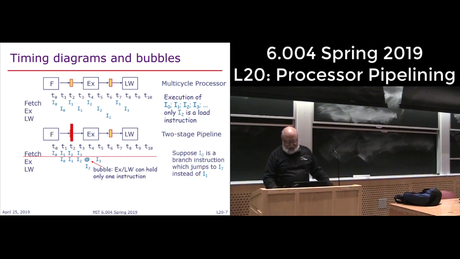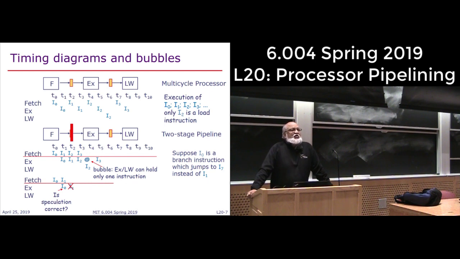Okay, so let's do an analysis of that case. I0 comes in, and I1 is being fetched, and at the end of this execute cycle, I say, oops, your prediction is wrong. It's not I1, it should be I7. So what you will have to do is, you have detected I7. Was the speculation correct? If the speculation was correct, it will be this. Otherwise, you have to cross it out. You have to throw it away.